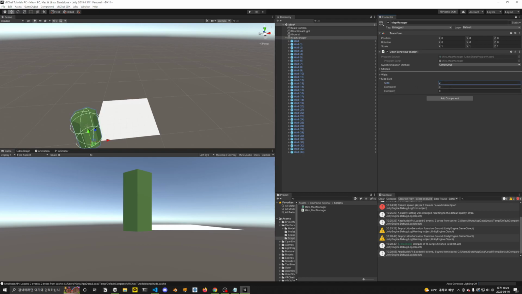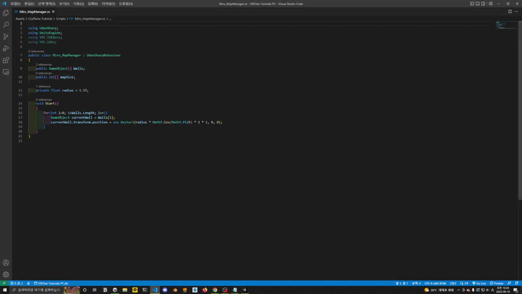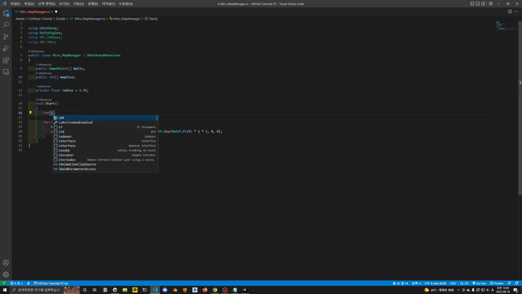And first means how many columns I have, and second, how many rows I have. And maybe I need loops that look like this.